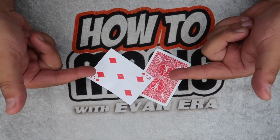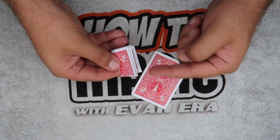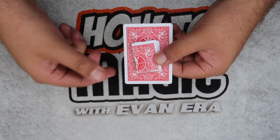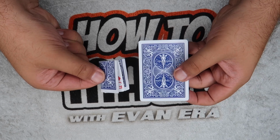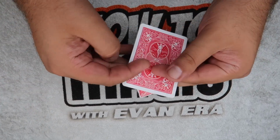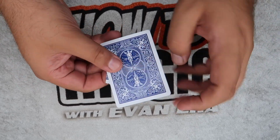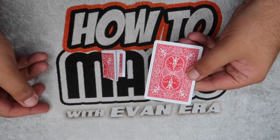2 ordinary playing cards here. You can see this is a red back card. Also fold this one up. You can see it has a red back as well. The folded card goes right on top of the other playing card, and all we have to do is flip them over, and it looks like both of the cards have somehow turned blue. But look, flip it again, and it's changed back to red. Stay tuned for the secret coming up next.